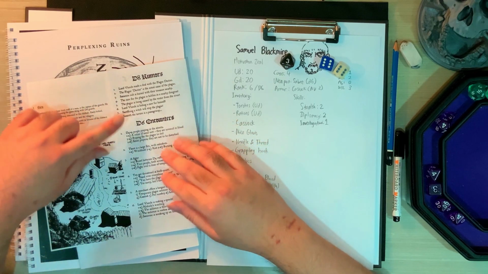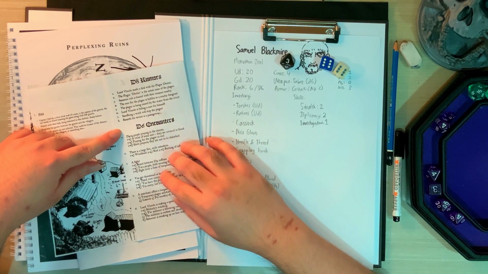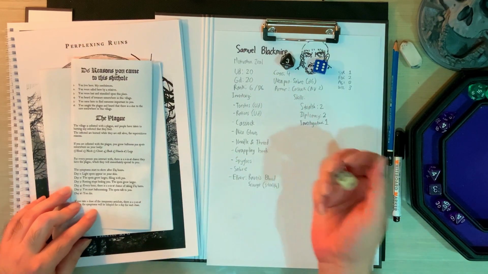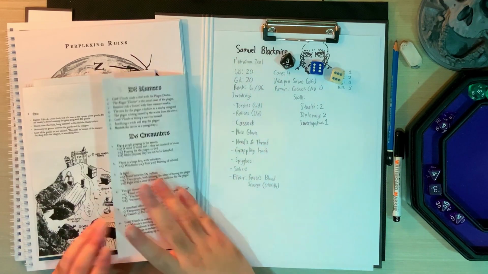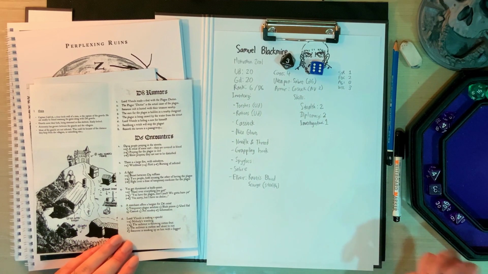So I think as we walk out of the tavern, we run into an encounter. I think that's likely. But before that, we have a 1 in 6 chance of getting the plague. So do we get a plague? No, we do not. Okay, good. So we go out onto the streets, and I think we find ourselves with some kind of encounter. What kind of encounter is it?